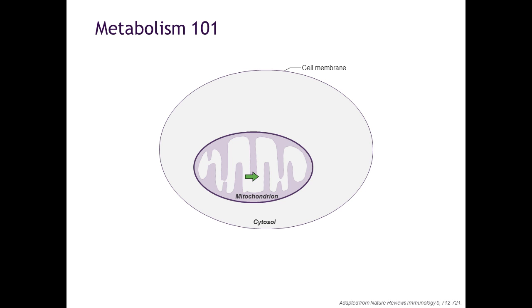Looking mainly at glucose-grown cells, because a lot of the cells used in vitro models are typically grown on glucose. But through the presentation, we'll also consider other substrates because they can be critically important in ensuring that the in vitro models used for this type of metabolic testing are as relevant to the in vivo condition as possible.